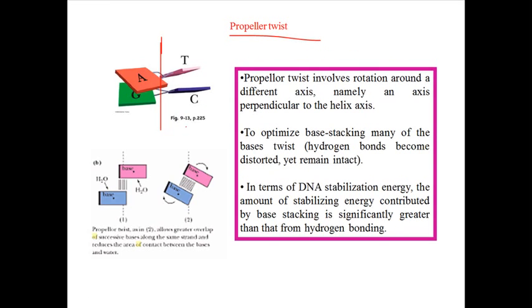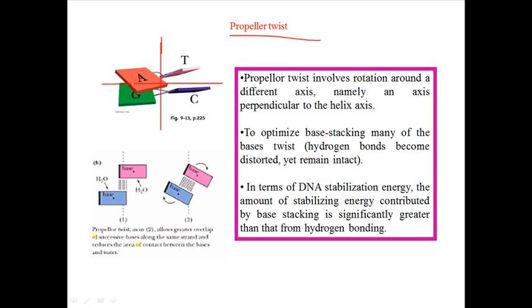Bonds. Okay, so in this space what we are looking at involves rotation around the different axes, namely the axis perpendicular to the helical axis. What we are looking at is the perpendicular axis; this is the helix axis. So this is a normal situation when these axes are in simple, two different planes.